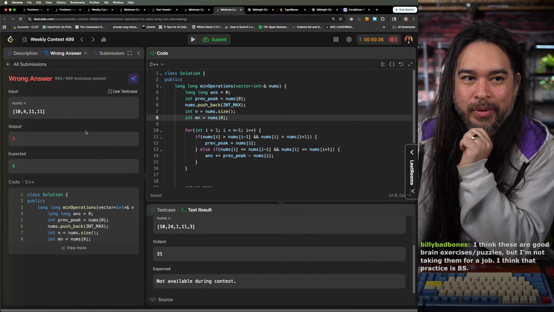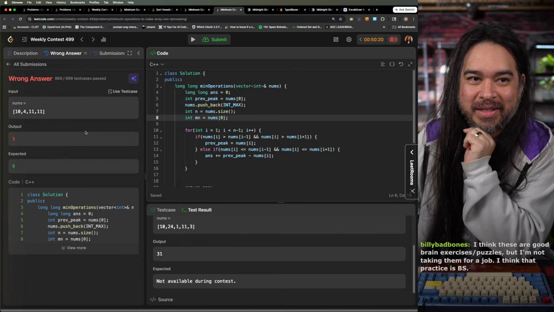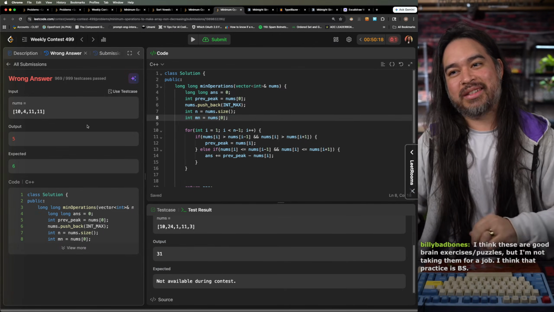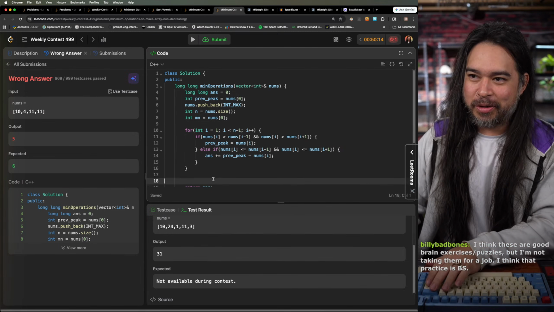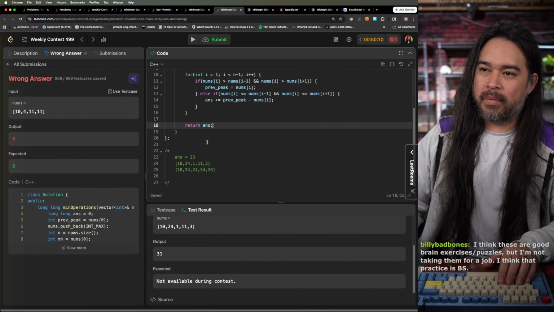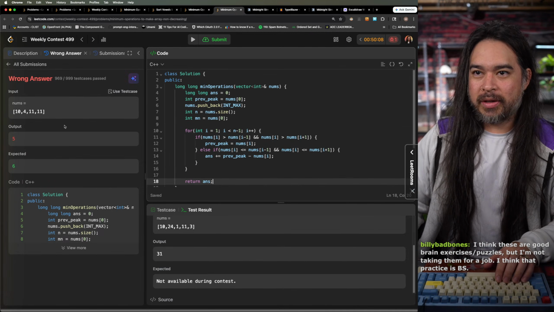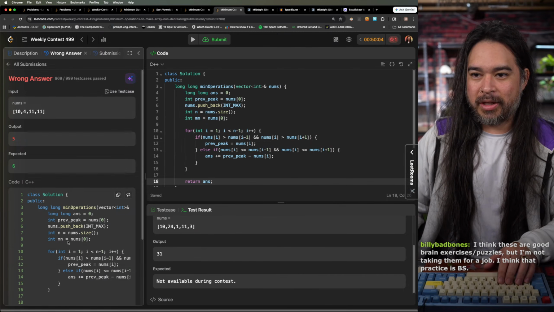Billy Bad Bones, what's happened? I think these are good brain exercise puzzles, but I'm not taking them for a job. I think that practice is BS. Yeah, I guess so. To each their own, man. It rules out a lot of companies if you don't want to do that.